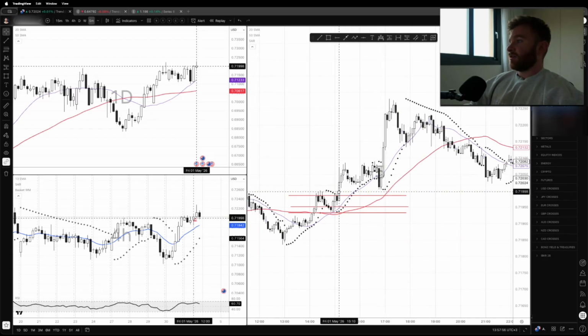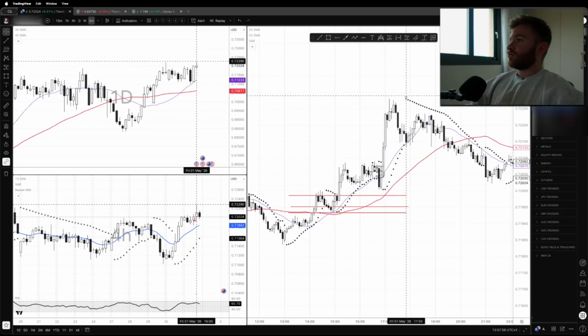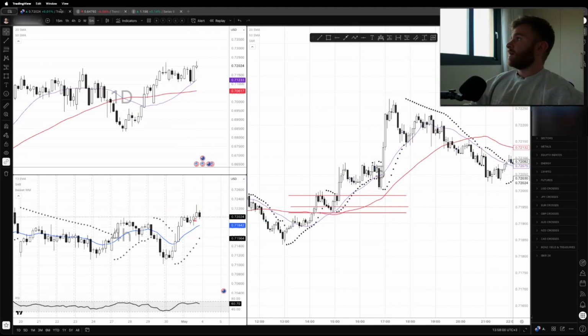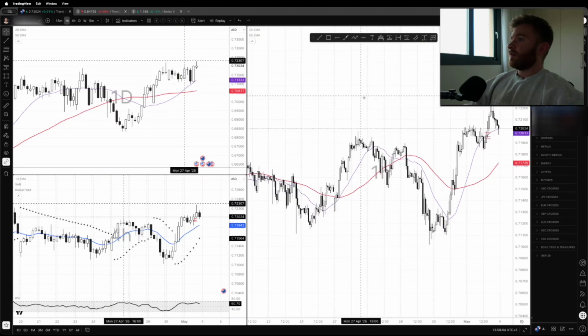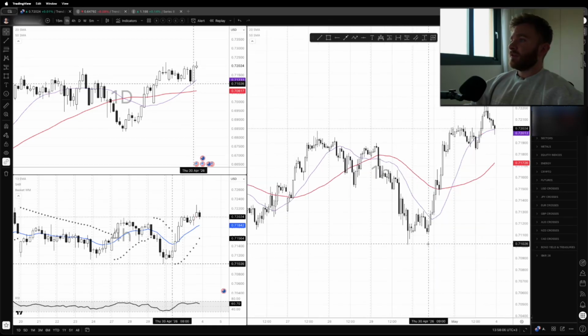Again, you're on a 5-minute chart here, so when you're taking a trade, there are multiple things to remember. You've got time frame, entry, stop, and target. If you can't answer any of those questions, you shouldn't be in a trade. Everything has to be pre-planned. Plan the trade and trade the plan.